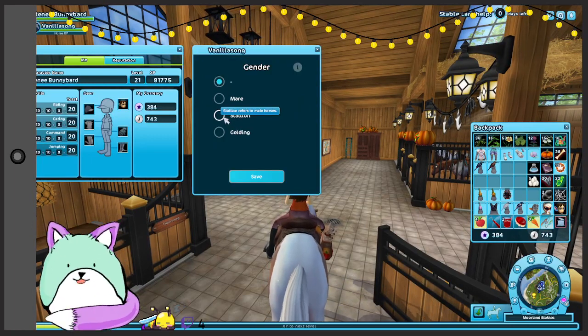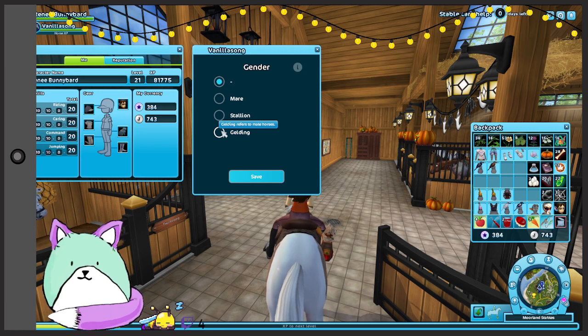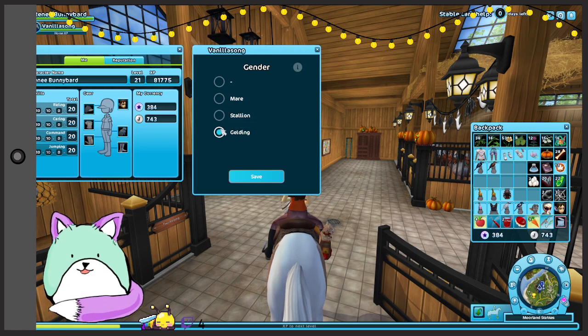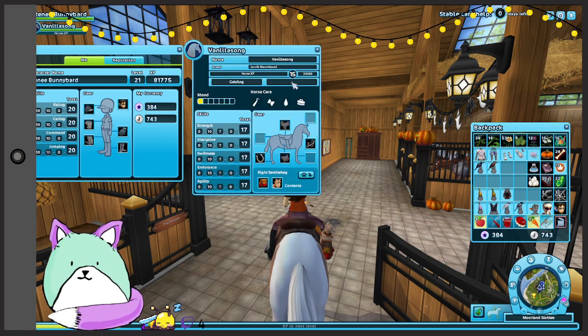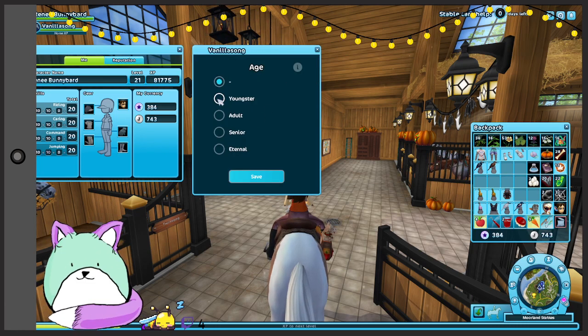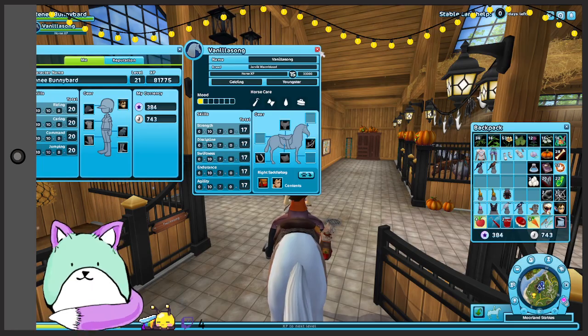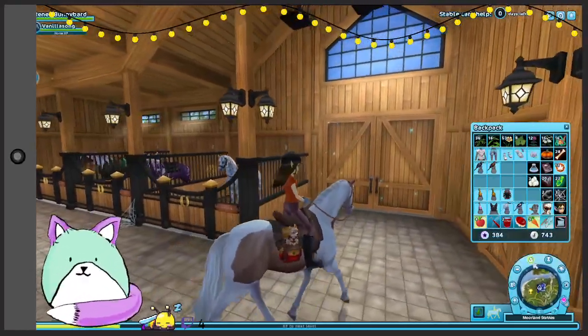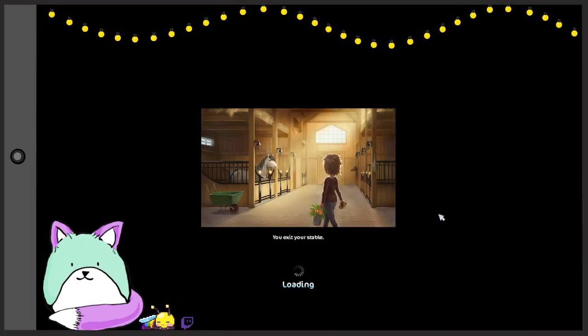I'm thinking gelding. And I'm thinking a youngster. Even though mentally he's internal, physically he's a youngster. Thank you.